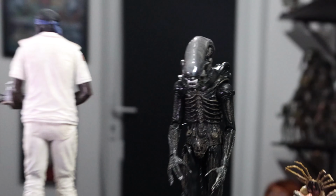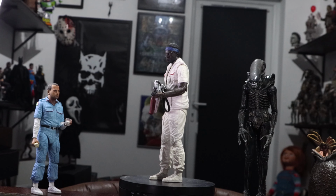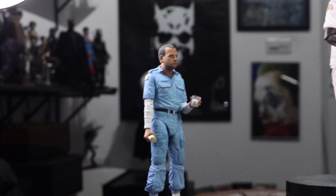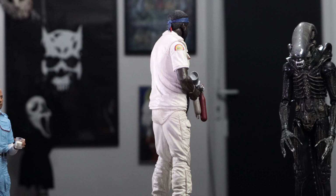I'm going to be comparing all kinds of scales, just waiting for some more Big Chap aliens to arrive, and I'll be bringing you those. But yeah, I just really wanted Brett, and then I thought, well, you can't have Brett without Parker. You can't have Brett and Parker without Ash and Ripley and Dallas and Lambert. So, you know, I'm glad to have them all.